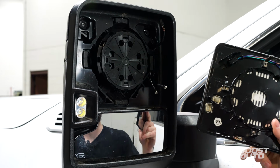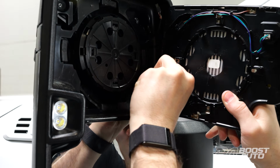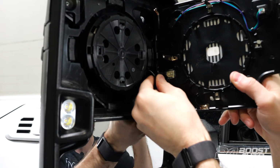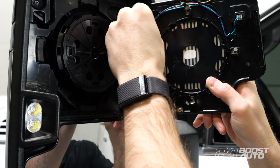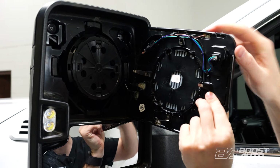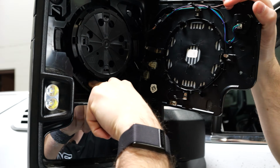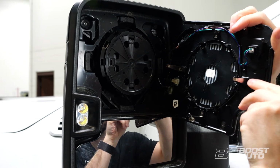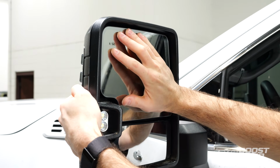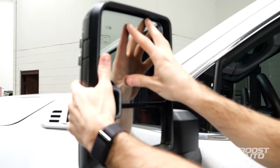And then for your upper glass, you'll want to reconnect any connectors on the back side of the glass, so we'll do that now. And then you'll line these 4 stabilization pins on the inner part of each of these guides. You want to make sure it slides on the inner part. Once that's all lined up, you can press fit this back into place as well. And then press that back into place. It'll clip back in, just like so. You can rotate it to make sure it's fully locked into place.